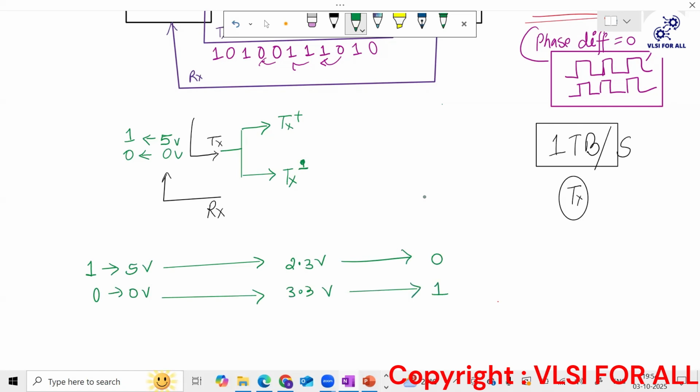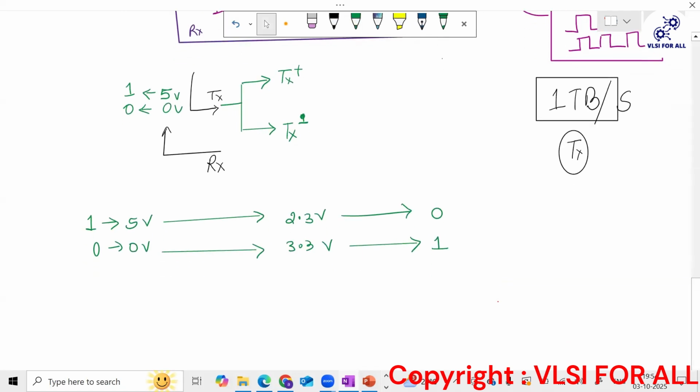Yes, sir. So now, how smartly it's tackled. Instead of 0 or 1, can I take any one? Do you want 1 or 0? Okay, let me take 1. It will be easy to compare.